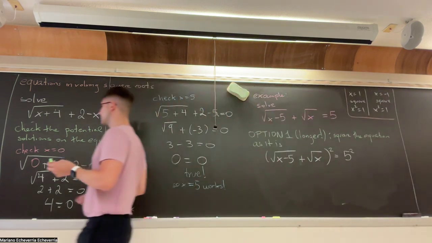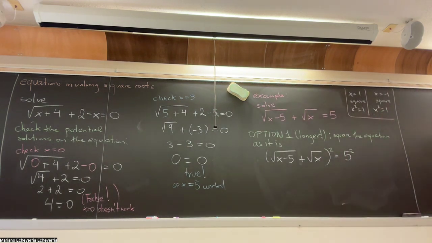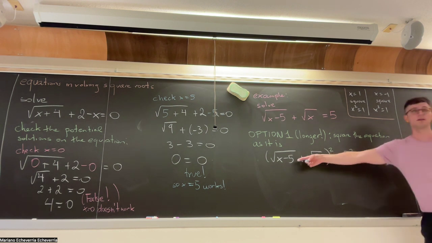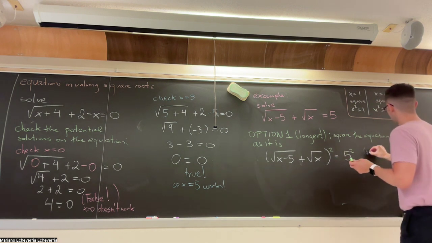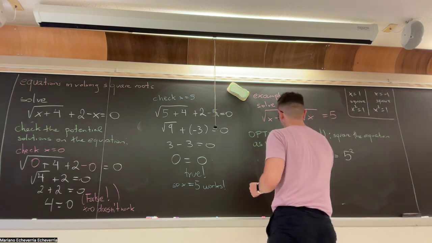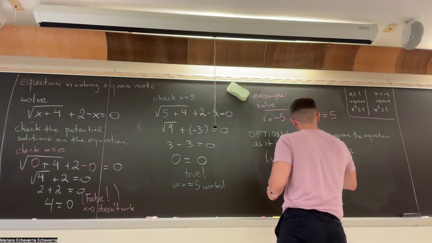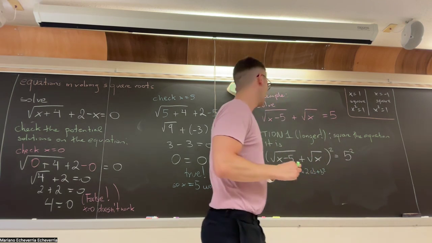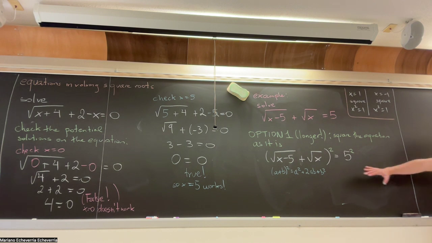Okay, so what's going to happen here? The right hand side is not too bad, it's just going to be 25. To square the left hand side, I have to use the formula for a plus b squared. Let me put it right below where I want to use that. So a plus b squared is a squared plus 2ab plus b squared, because it is a square of a sum, which is what will make it longer.